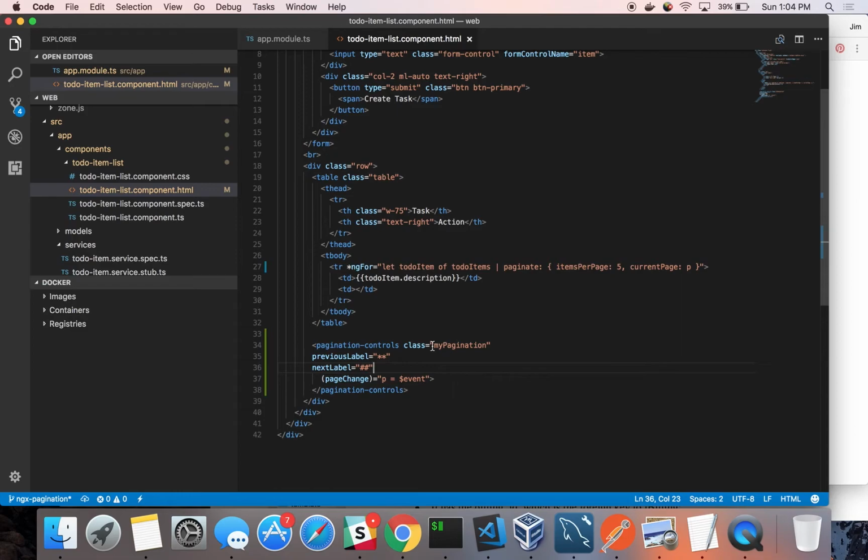Next thing we're going to do is this. Let's look at this max size. So let's say you had 100 pages worth of things. So max size will allow that to limit, so you get something a little bit more manageable. Size, let's say, equals 4. Okay, I'll save that off.